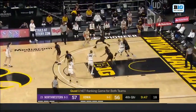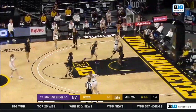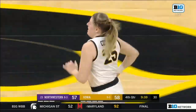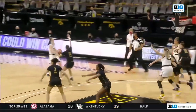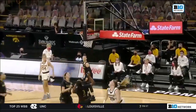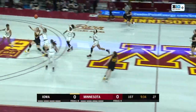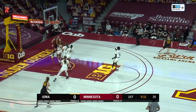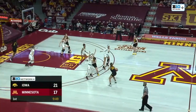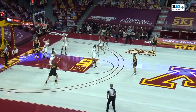As many quad one wins as possible, because that looks very favorably for the NCAA tournament committee. Czinano, a perfect 12 for 12 to start. Yeah, and again, you see McWilliams there on the weak side. She has to arrive quicker on the catch. That's off the left iron, and Warnock gets the board, but this Iowa offense has been clicking on all cylinders so far this year, and Monica Czinano takes the early lead. Yeah, we actually just saw the Gophers end that streak when they faced Purdue in their matchup, so maybe we'll see that today.